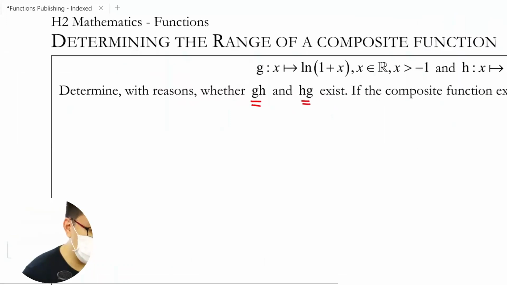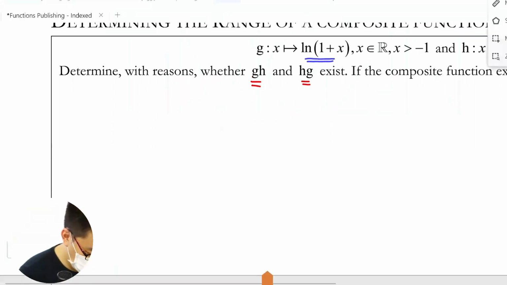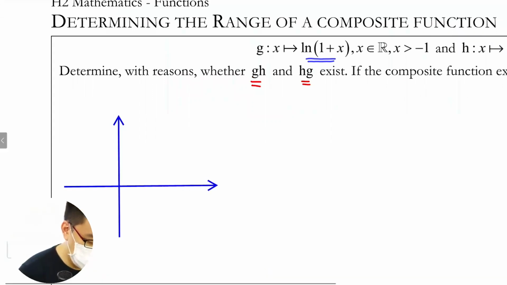So the first thing we should do is draw the graph. Okay, always draw the graph. So G(x) = ln, you have to be solid when you come to graph sketching. Typically, students will have problem with the vertical asymptote or horizontal asymptote. So 1 plus x, you should know that the asymptote is here. This is x equals to minus 1. If you can, try and draw without your GC's help.